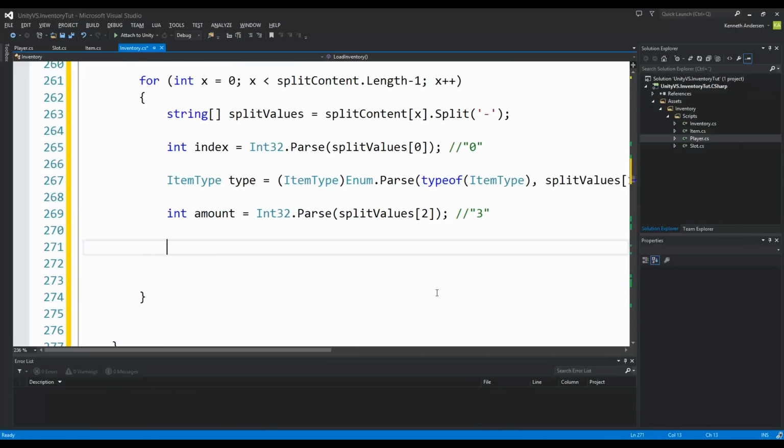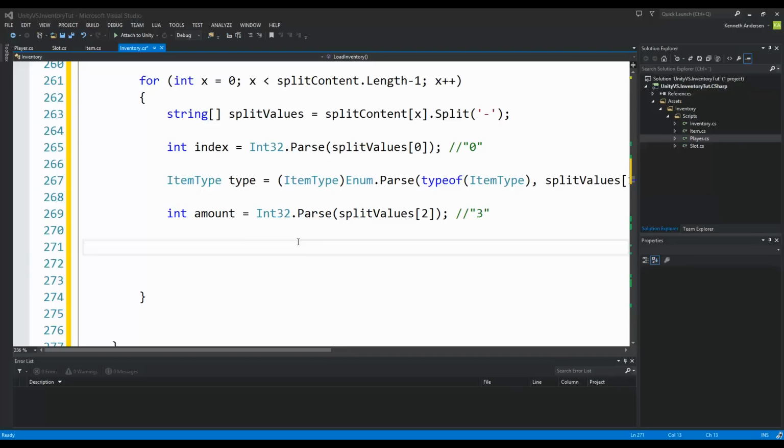So the next thing we need to do is to use these values to place an item inside our inventory. And to do that, we actually need to do 2 more things. We need to create 2 public game objects that we can use as prototypes for all these items we're going to put into the inventory. So the more different kinds of items you need in your game, the more different prototypes you need.